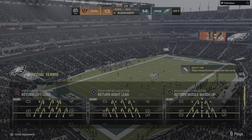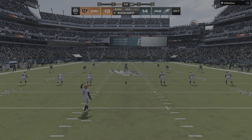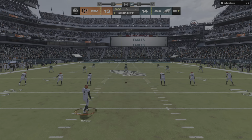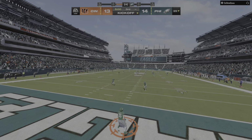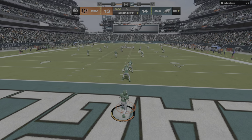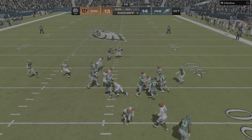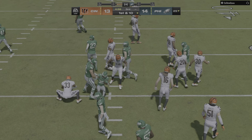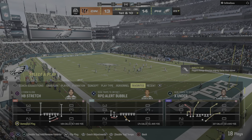Welcome back. Charles and I settled into the booth, ready for quarter number 3. So the Eagles with the lead, and they're going to get this football first as the third quarter gets underway. Boston Scott on the return from his end zone. And ultimately, he stopped right where he would have been if he had simply gone down to a knee at the 25.